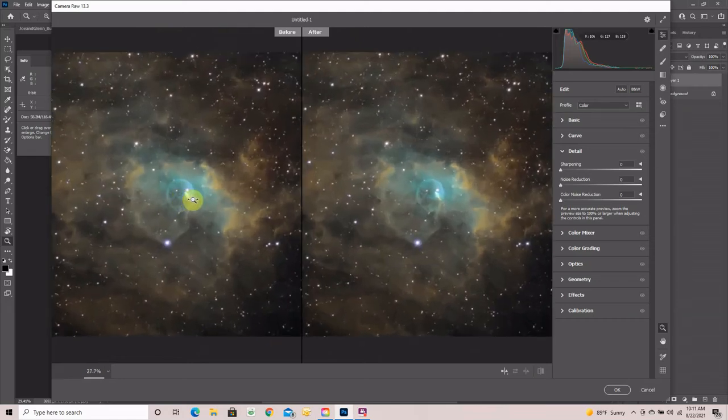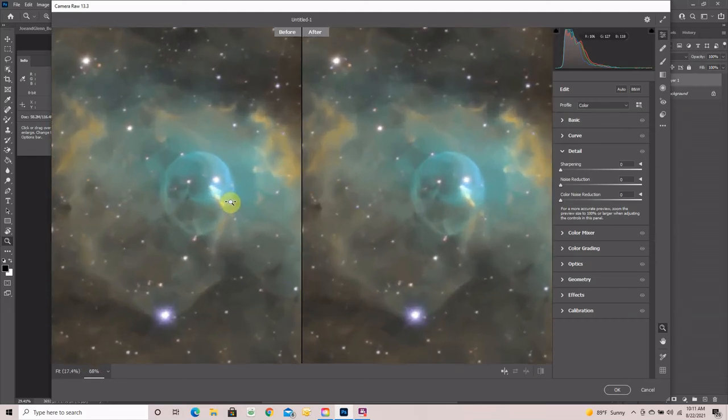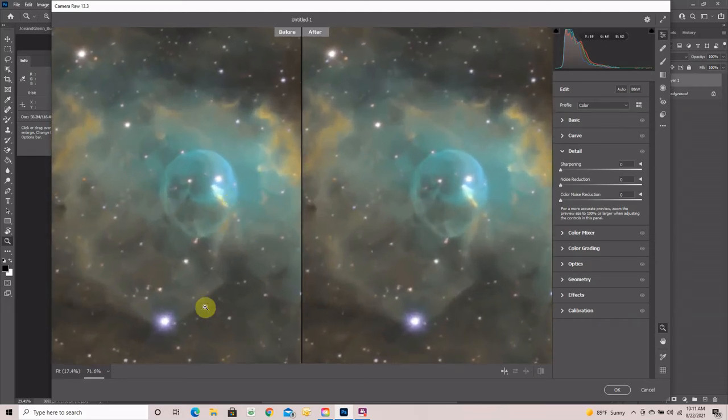If we look at it just for noise level, noise doesn't look too bad, but if I wanted to, I could reduce the noise a little.